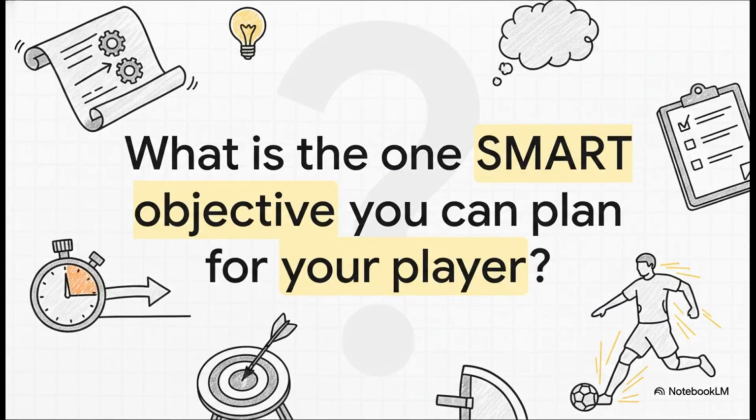So, I'm going to leave you with a challenge. Think about your players right now. Who comes to mind? What is the one SMART objective you can plan for one of them this week? Let's stop just keeping them busy and let's start architecting their success. Now go put this blueprint to work.